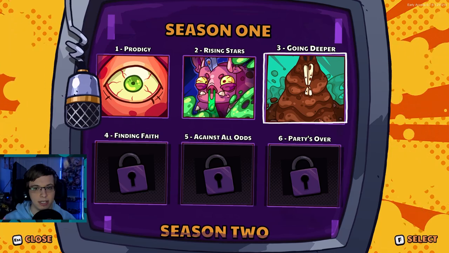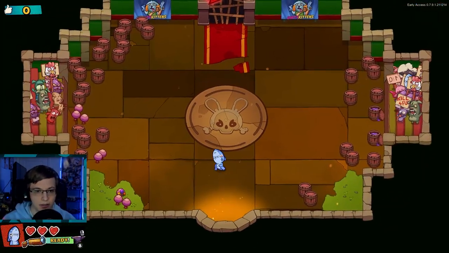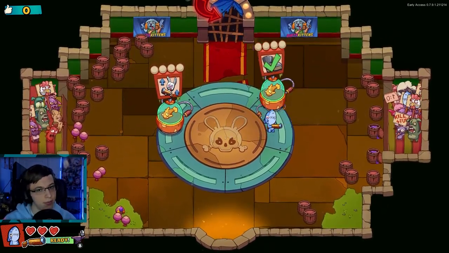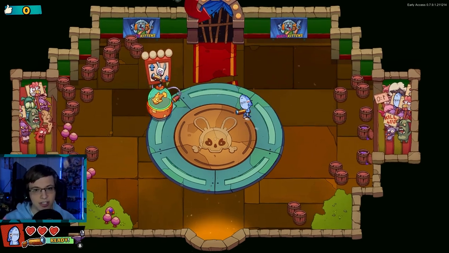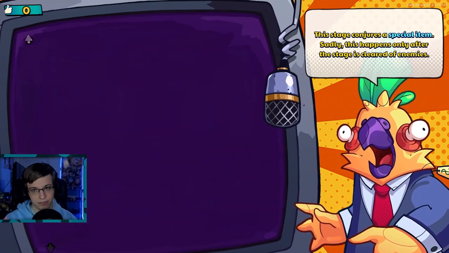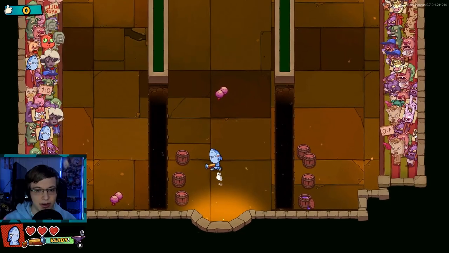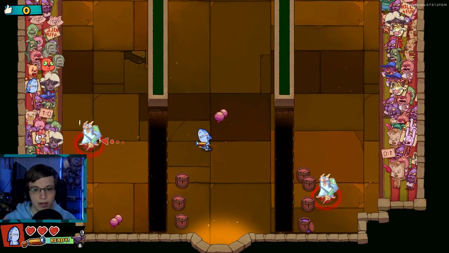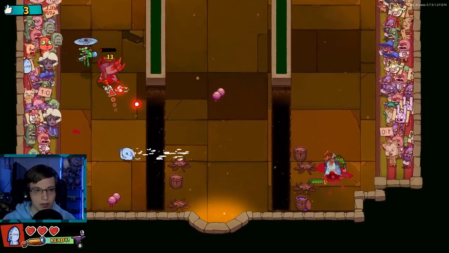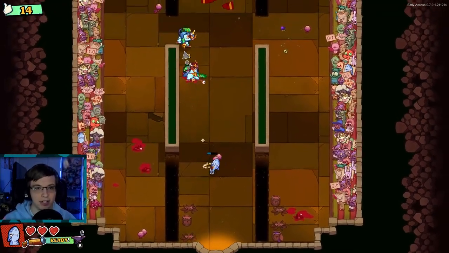So we're gonna go to going deeper here. Okay, we got this here. We could either have frenzy, increase your shot frequency when your health is low, or immune to traps. I mean, that's such a good common perk, right? Okay, yep. Give me a weapon early on. I don't even care. Having better weapons off the bat is very, very good. Oh, I clicked out of the game again. Okay, see, this is so much better than the shotgun. Shotgun just sucks, dude.